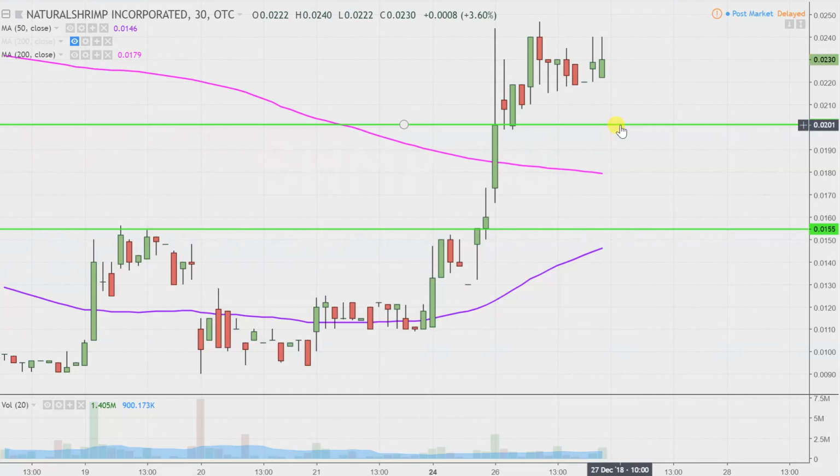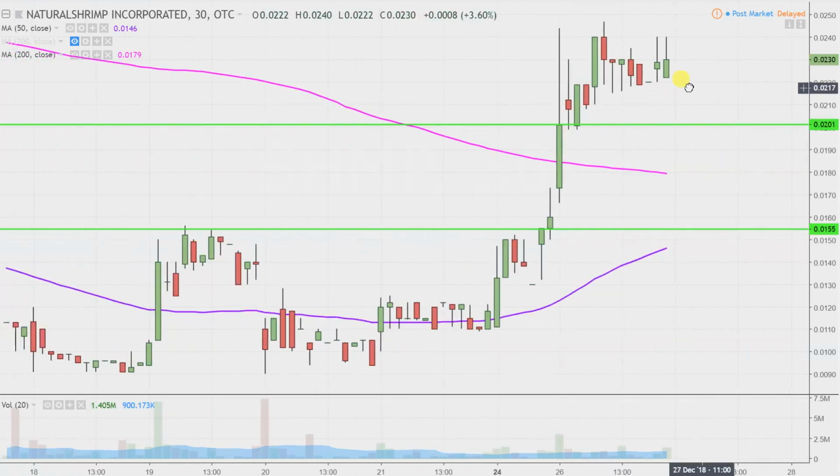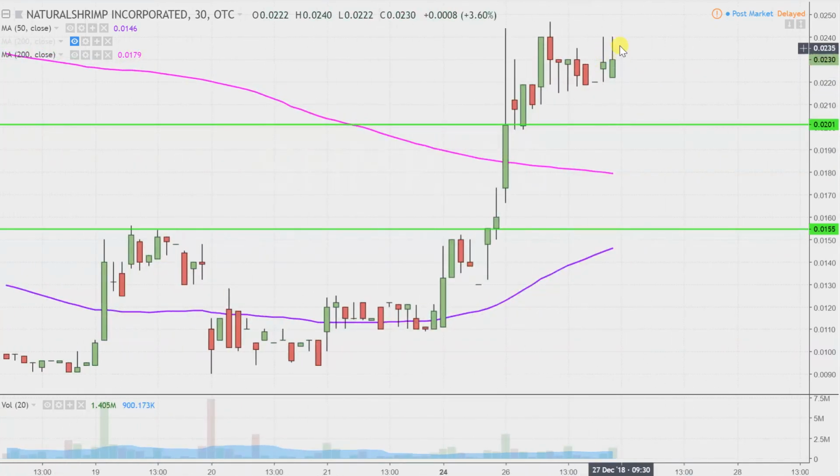But again, if it doesn't, by no means the end of the world, because not only do you have 0.0155 down here, which we've already talked about, but even before that level, you have this pink line here, the famous 200 period simple moving average, currently valued right around 0.018. So that would also be another level of support. The point here being that after today's bigger move to the upside, it has created quite a few levels of support down below it. So the path of least resistance seems to be in the upwards direction now because of all these supports that have been established.